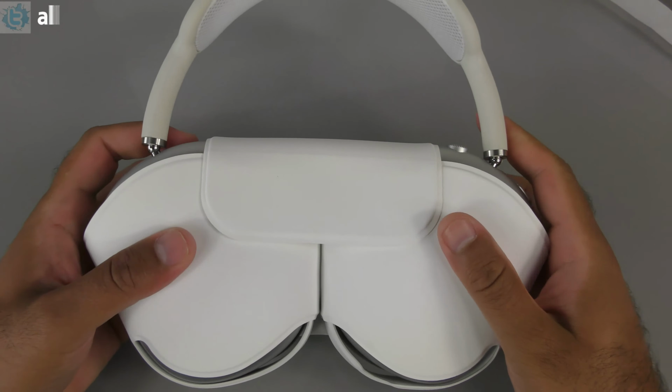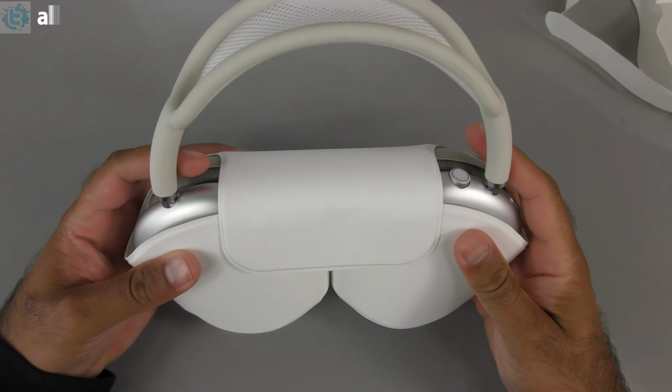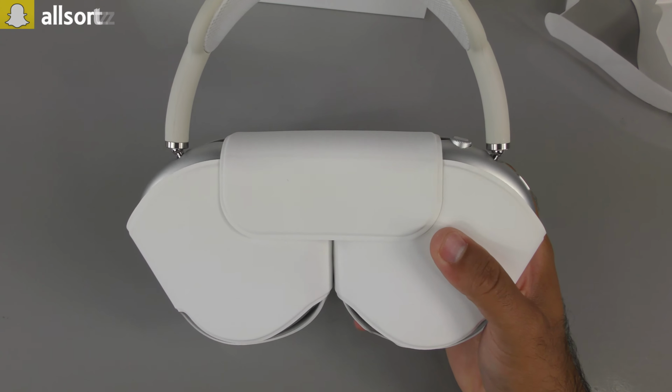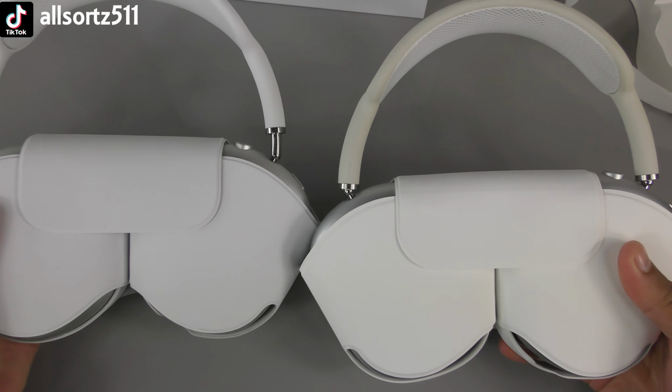And here we have it, ladies and gents. This is the AirPods Max, the super clone version. First thoughts, it looks identical. Look at that. This is the fake and this is the original. Look at that. Can you tell any difference?